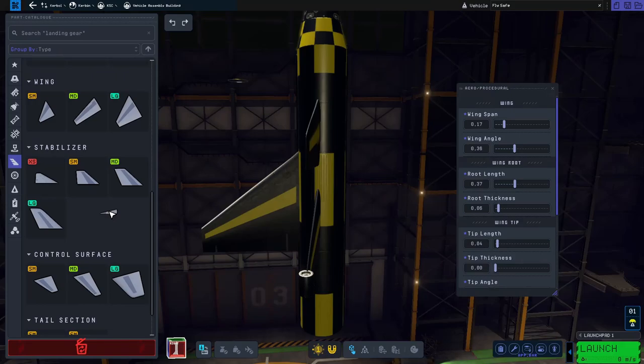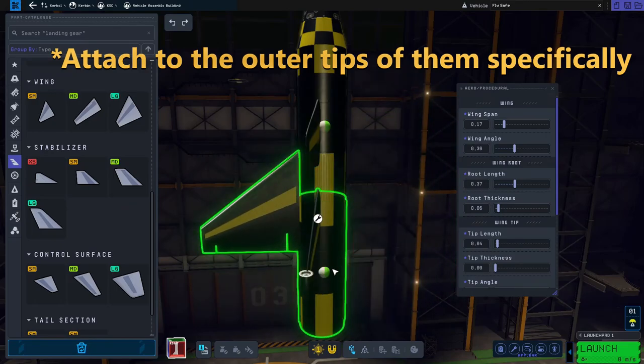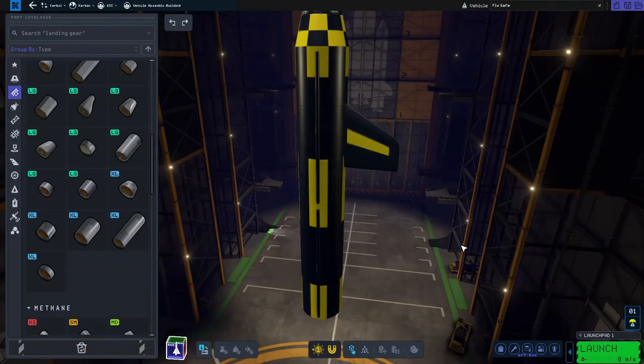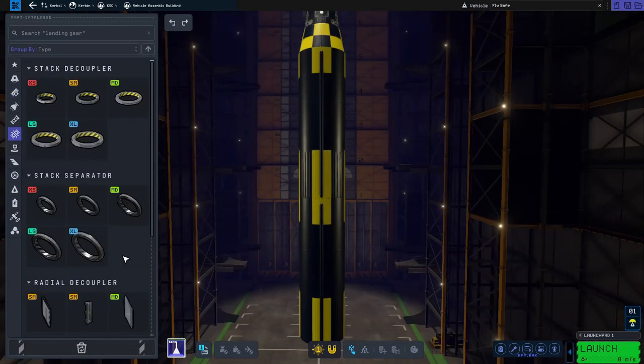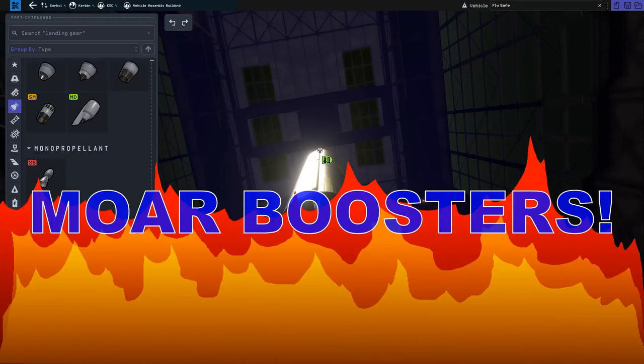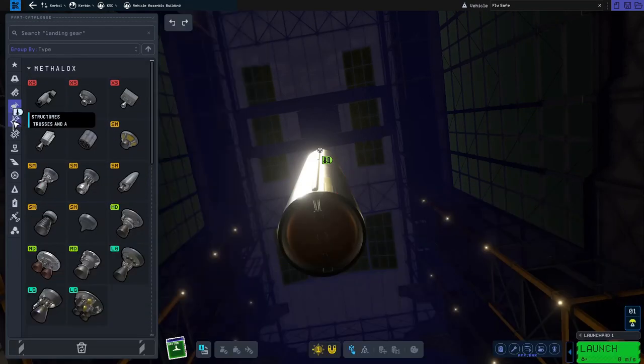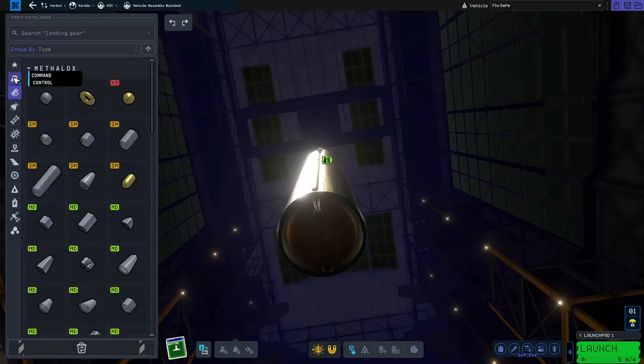Okay, so write this down. Wings and control surfaces you cannot attach things to. But stabilizers, you can attach things to. I need to remind myself that I'm trying to put many engines on this rocket, and not necessarily big engines. Small would be better.